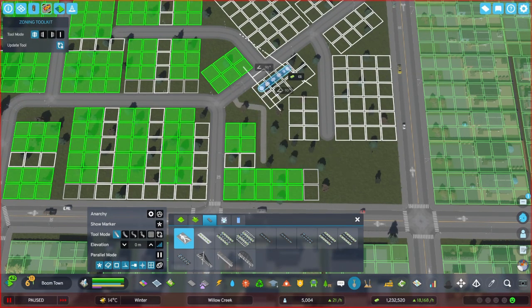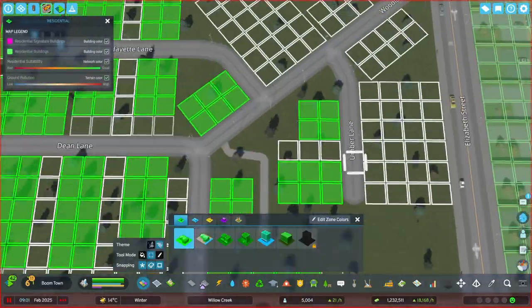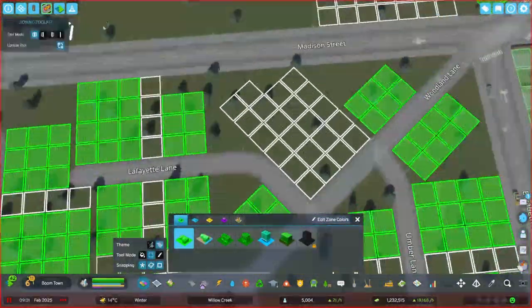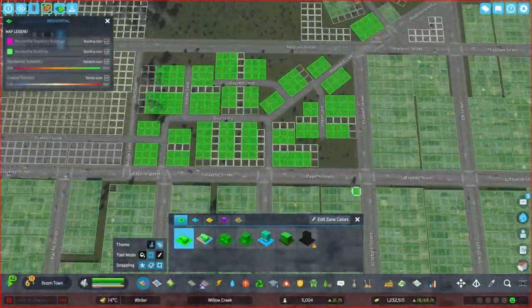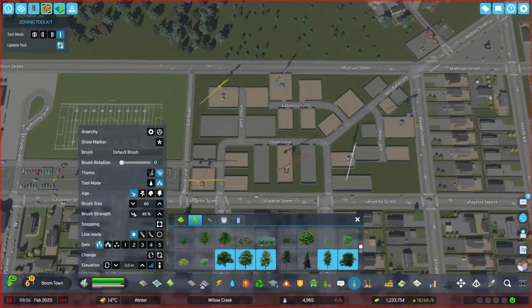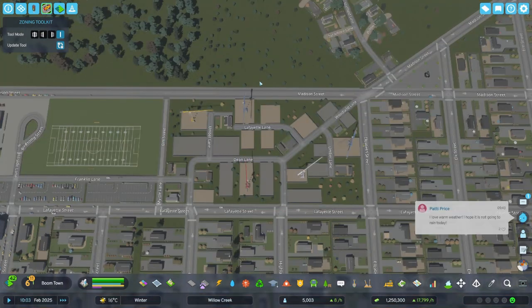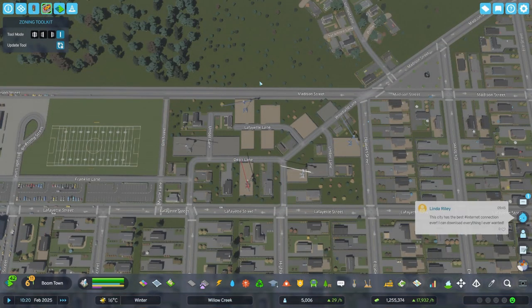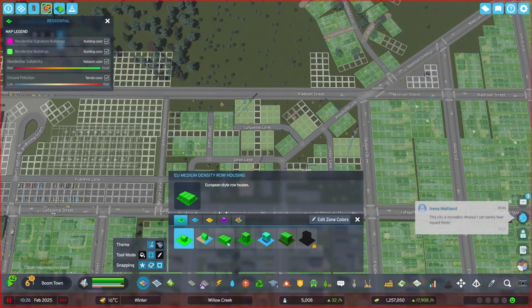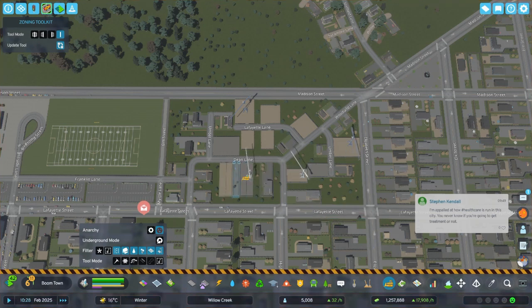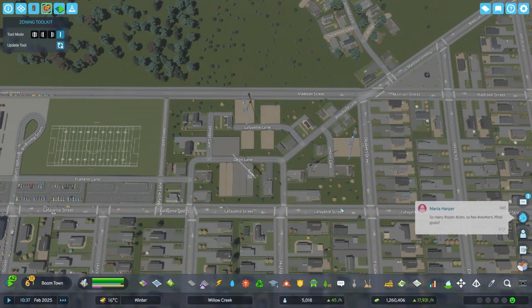Let's add some zoning over here, and then see if we can fit some more on the cul-de-sac. Yeah, we can. Okay. And then add a plot right there, and then let some of this stuff fill in. Let's add some trees here, just because it'll make it look a little nicer once it's all grown in. And actually, just for diversity, let's get rid of some of these single-family homes and replace them with European townhomes.